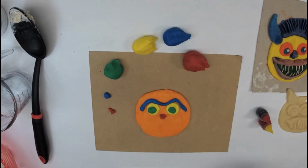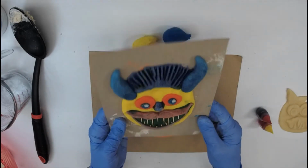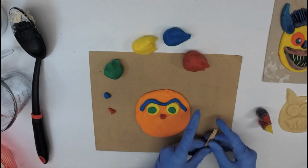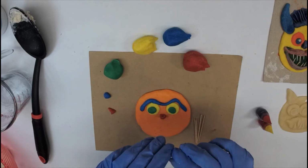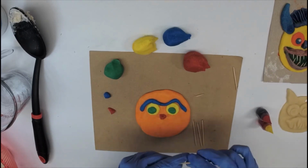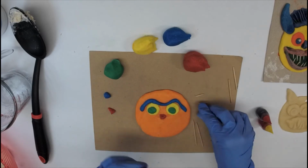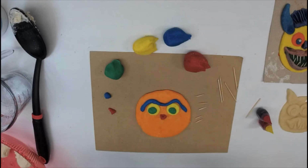Okay, now if you want to create a mouth that has these really fun toothpick shaped teeth, how I did that was I just grabbed a bunch of toothpicks from the kitchen and I wanted to keep just the pointy part. So I just used my fingers to break off the end, and you can get your parents' help with this if you want. And I just made a bunch of teeth with a bunch of toothpicks. Okay, now I'm going to make the mouth.